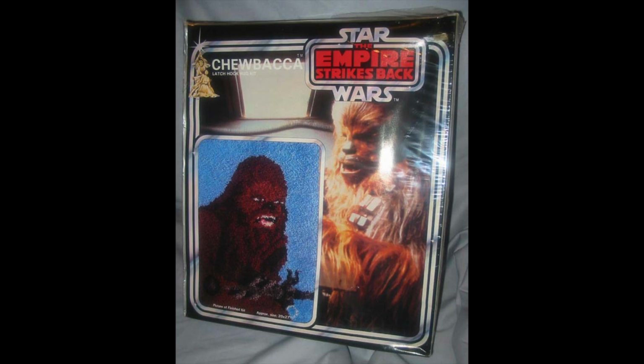Again, I just really love to look at these because they have that Kenner style. If you collect vintage Kenner stuff, they would look good in your collection. Now, we talked about the board game and how they look black with the trim around it and everything. Now, these two kits we're going to look at next, by just glancing at them, they almost look like a Kenner board game box. Let's take a look.